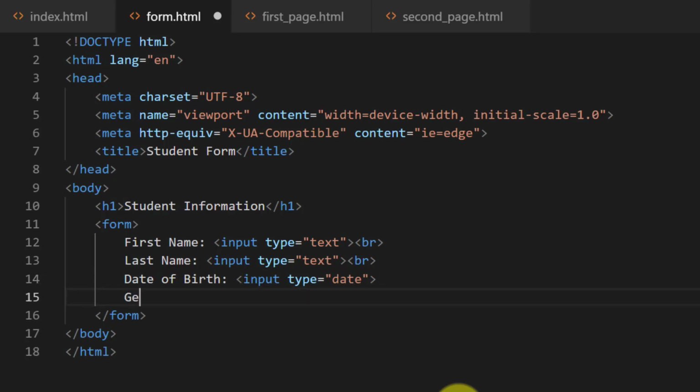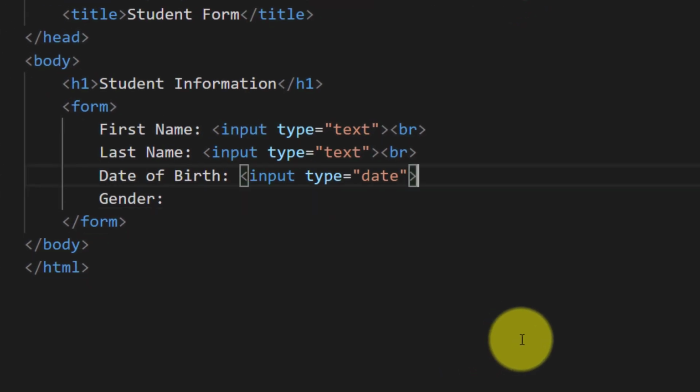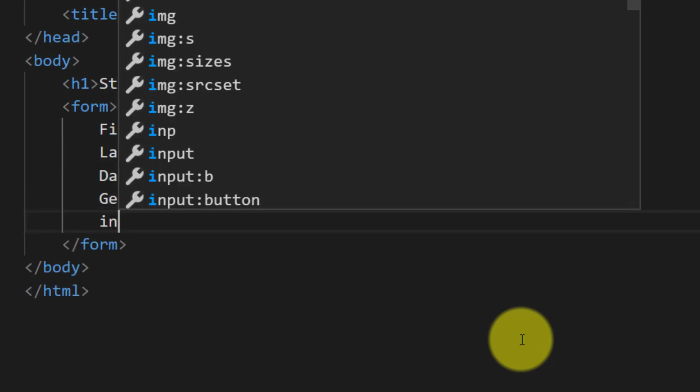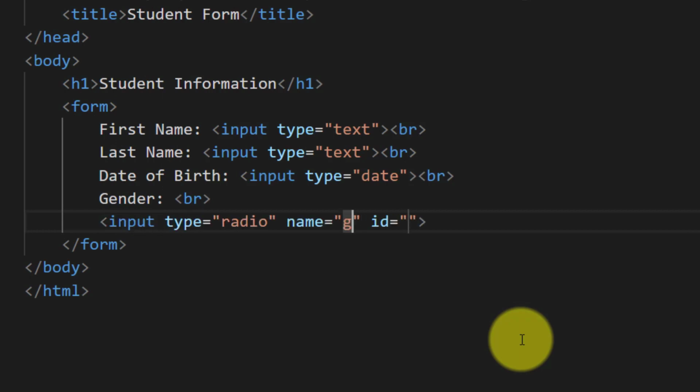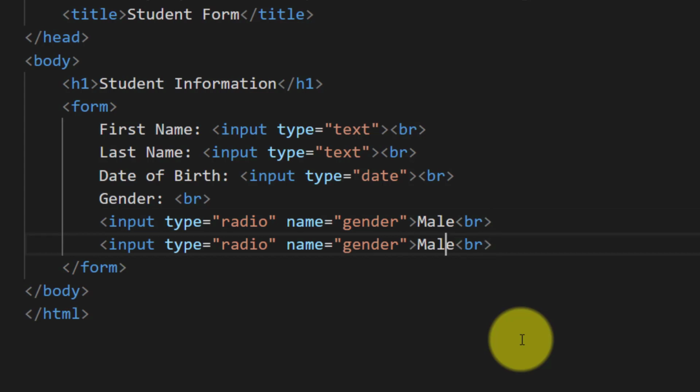And now for gender, we have two options: name, gender. And the text, male. And female.